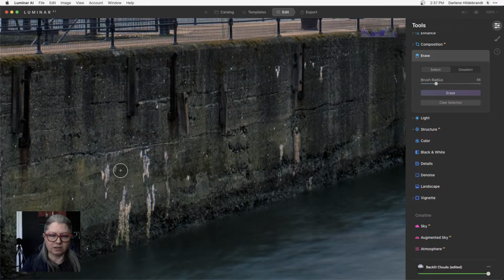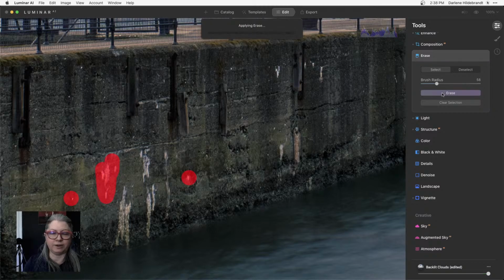When you're dealing with the erase tool, pick the size of your brush, and you can do that here, or with the square bracket keys. Pick a small thing first, so don't go crazy and pick all of these. I'll do a couple at a time, and then click the erase button and let it try and fill it in, because it's analyzing all the information around it. If you've used content aware fill in Photoshop, that's basically what it's doing. It's a fairly heavy edit, and the program is doing all of that automatically for you.